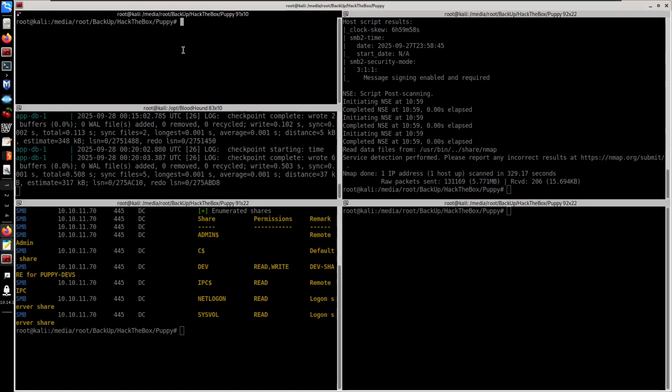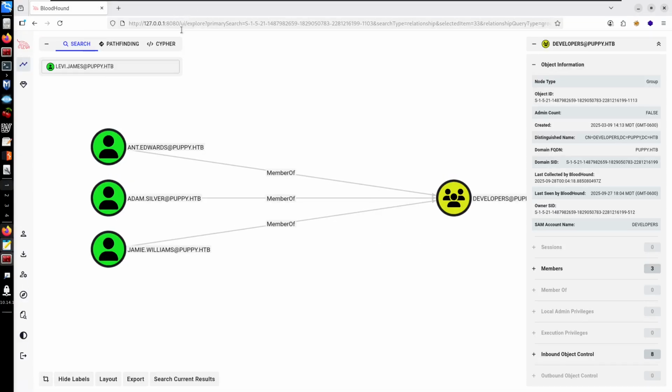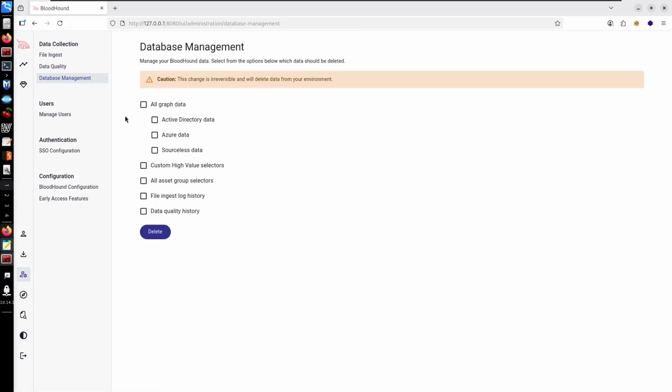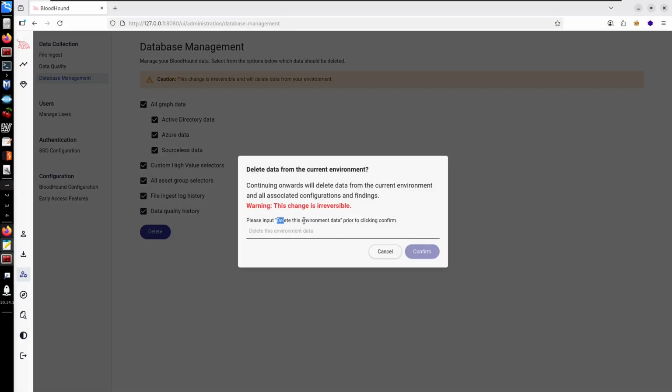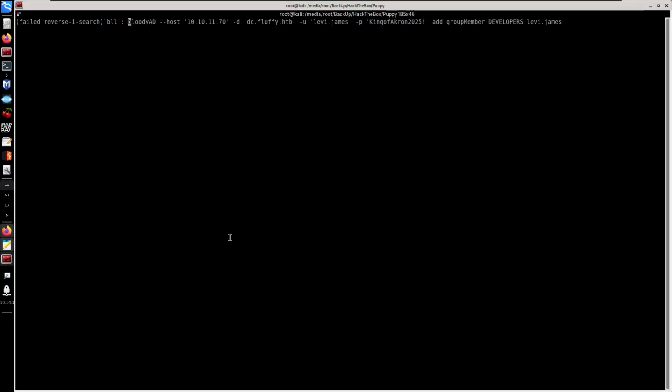So I'm going to use BloodHound one more time. Let's clear this out one more time. We want a new database. Close out, we'll delete the environment data. While that is deleting, we'll use BloodHound.